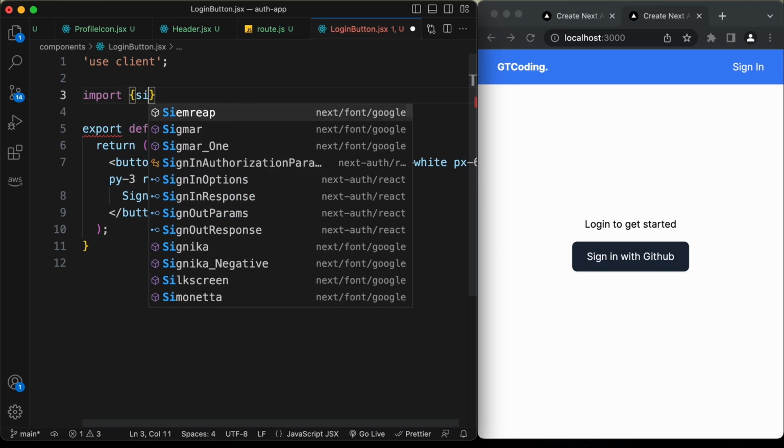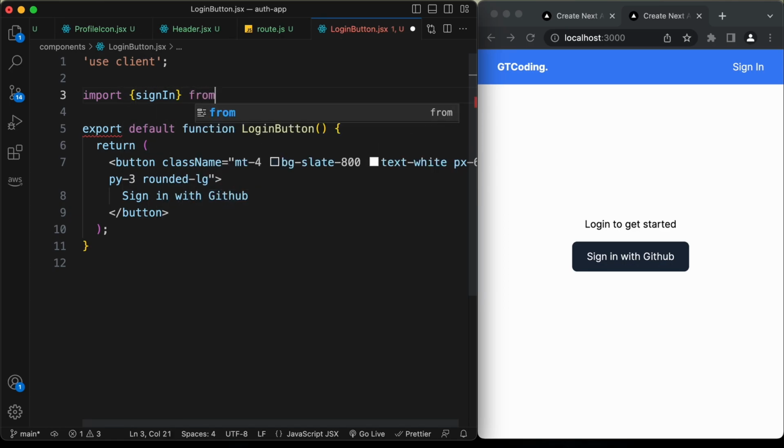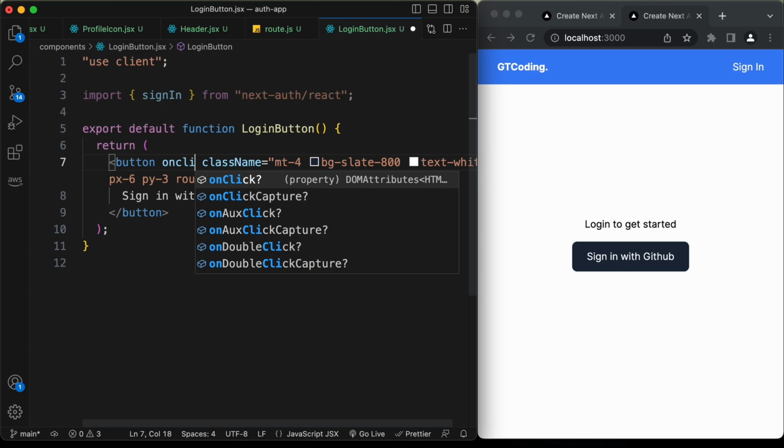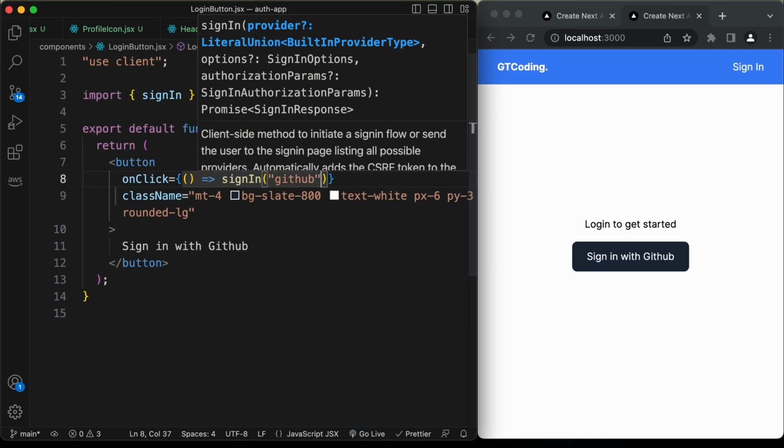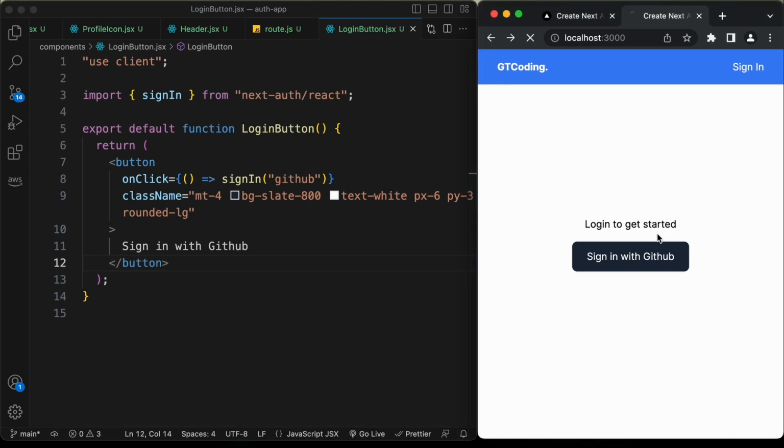So let's type signIn from next-auth/react, and here let's type onClick signIn GitHub, and let's click on this sign in button, and we can see that it is working alright.